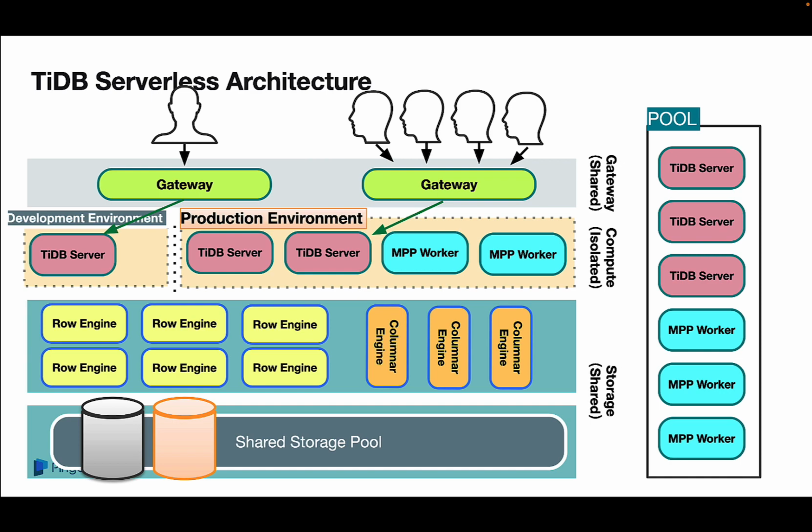For example, in User Story 2, we first take advantage of the unlimited and low-cost shared storage pool object storage to store data for development and production environments while ensuring that the data volume is consistent between the two environments. Then we use the isolation of the calculation layer to treat the development and production environments as separate tenants. Users access the isolated TiDB server through the gateway, and then the TiDB server reads the storage engine, which is the block storage, from the shared storage layer. The shared storage layer retrieves the required data from the shared storage pool object storage and performs read-write operations on relational data. The direct result is that users can store large amounts of data in TiDB Serverless without worrying about the cost caused by data volume. At the same time, TiDB Serverless achieves scalability that traditional databases cannot achieve in this manner.